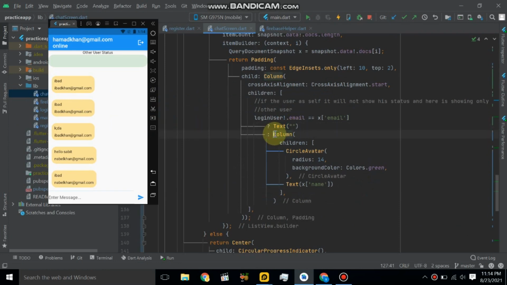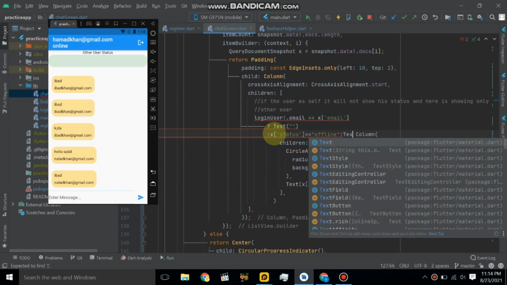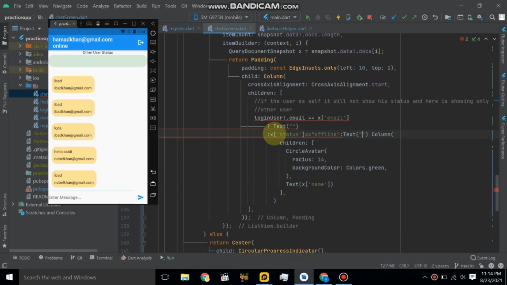Now here we will use another condition. So x status equal to offline, so it will show empty text.